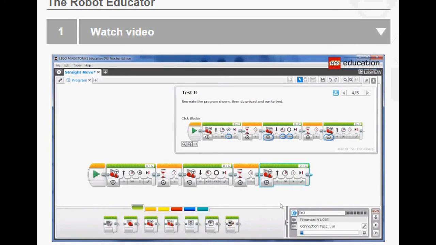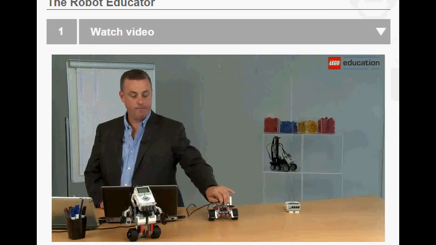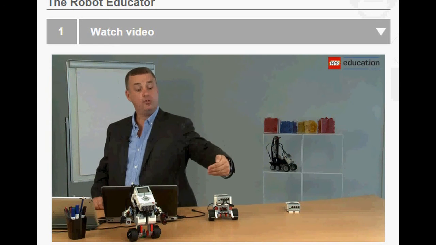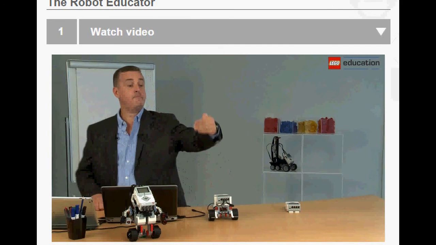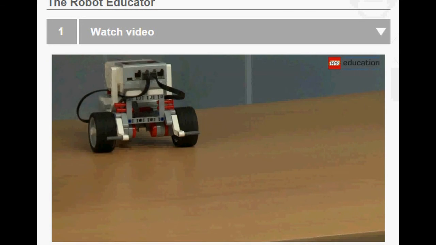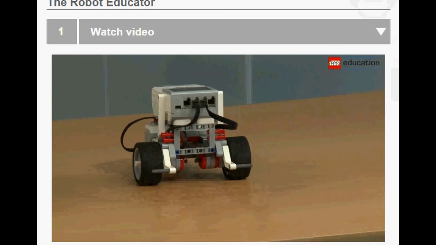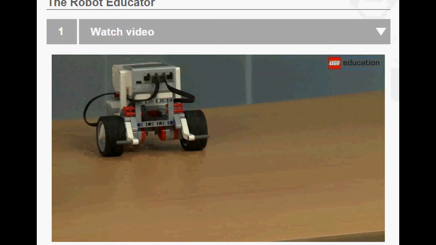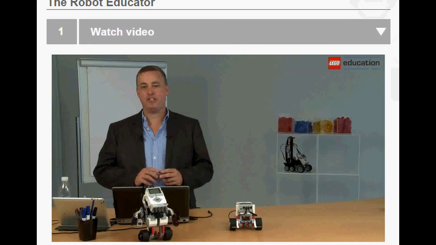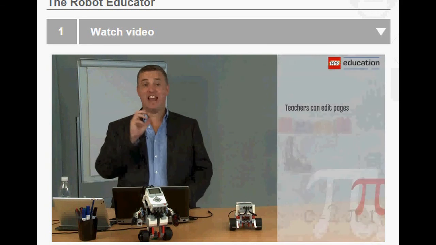And then we're going to bring in another wait for block. And then finally, we're going to drive forwards again for, and it says here for time of 1 second. So I'm just going to choose 1 second. Brilliant. That program's ready for me to download. So I click on the download button and you should hear it make a noise. Great. I can now unplug it and I can run my program. And what I should see is it go forward, stop and wait, come backwards, stop and wait, move forwards. Let's see.